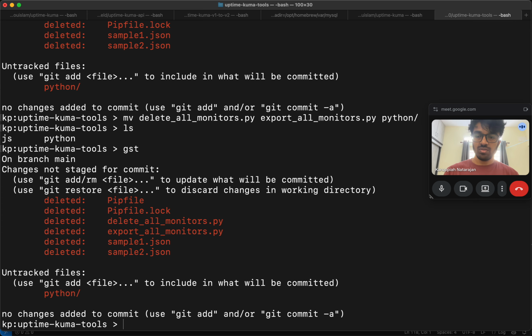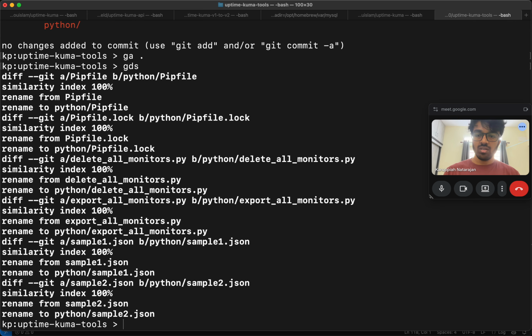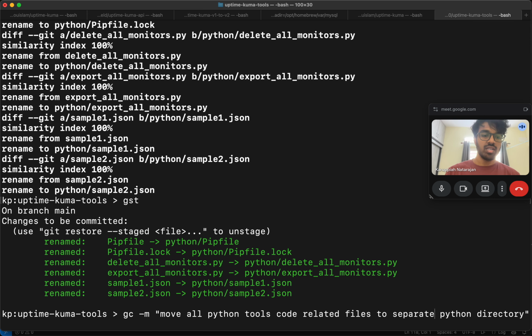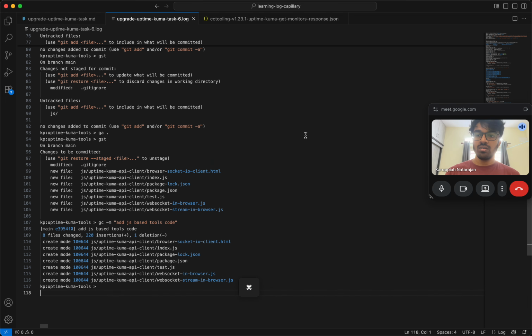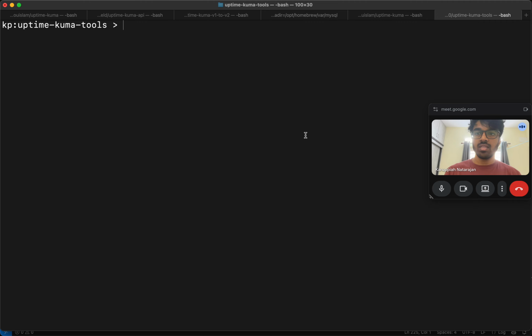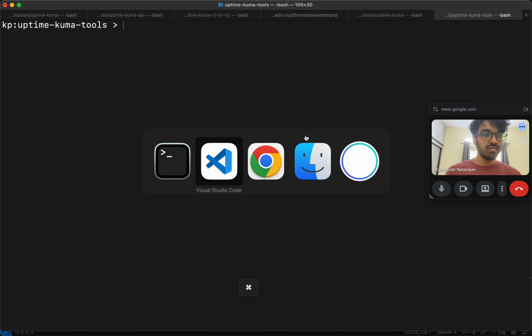Okay, move all Python tools code related files to a separate Python directory, right? So with that, we have this, right? So cool. Now I'll probably just push this later to my GitHub directory.